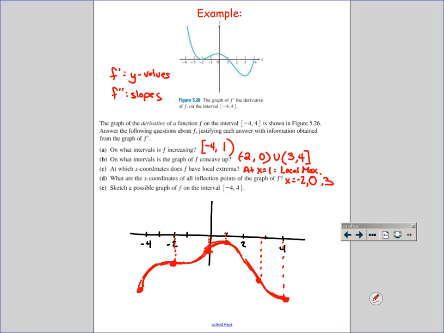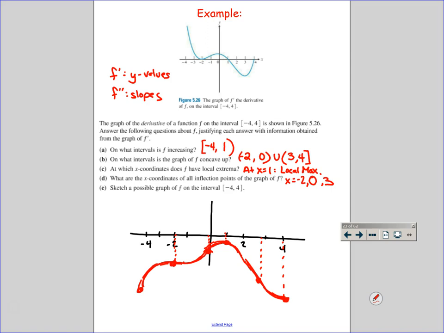which is why I have a relative maximum. Now, guys, this whole thing could be shifted up or down. I don't know where this happens. I just know it happens somewhere, because it didn't give me an initial point, so I don't know where to start from. But I do know there needs to be a relative maximum at 1. My function changes from increasing to decreasing, so my derivative changes from above to below. My f prime is still decreasing, so I still have a concave down portion this whole time. Decreasing, concave down, up until 3. What changes at 3? Concavity changes because my f prime changes from decreasing to increasing. My f double prime changes from negative to positive, so concave down to concave up.